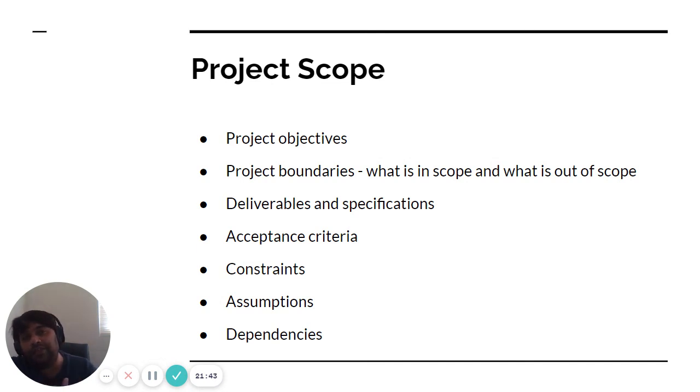Acceptance criteria. You have to make sure and draw a line over here. What would be the acceptance criteria? Because without a benchmark or without quality, your product is going to fail, and that is 100% proven. You can take multiple examples, but let's take Cyberpunk as a first example.